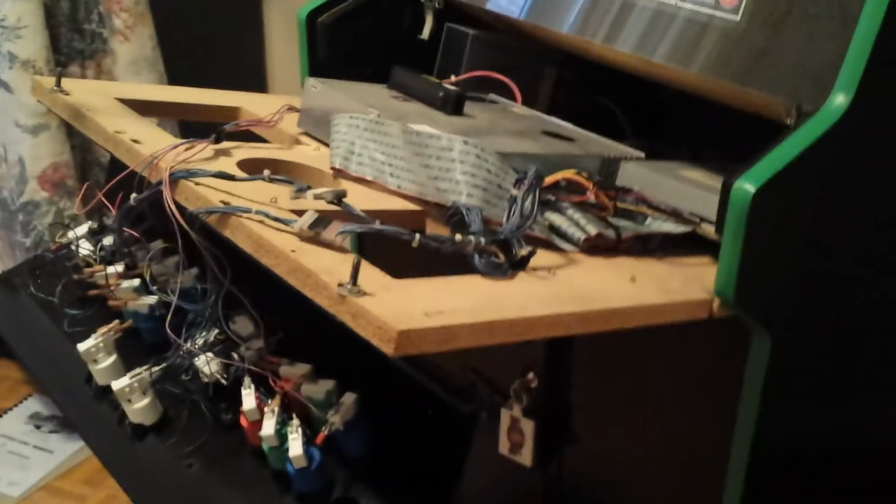All right, beautiful. So I just pulled out the tray. Now it's angled for a reason, and I'll show you why if you're wondering. You can't see anything, but there's a cord back there that is the monitor. It's right there, and I don't want to unplug it. That's why I have it angled. So here's how I have it.